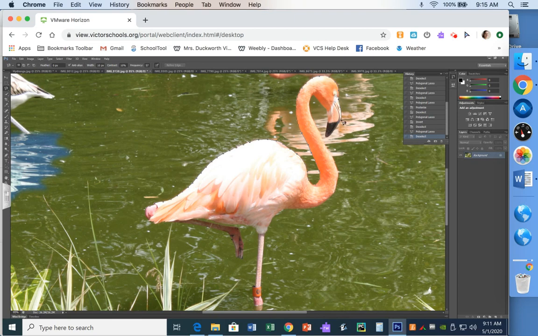So I've got to be a little bit more careful, and I've got to kind of click through that and catch those little mistakes. That's why it's so helpful to zoom in really close. So I'm going to speed up a little bit here because you guys are probably getting bored. And I'm going to keep going.